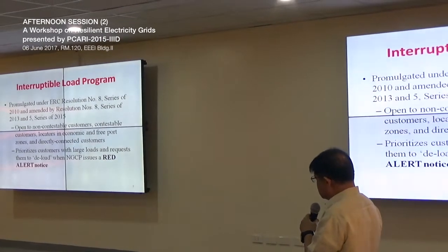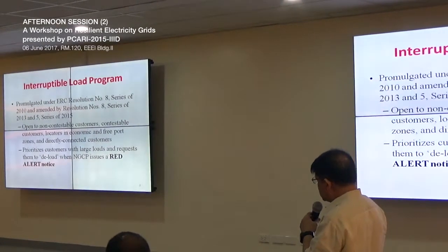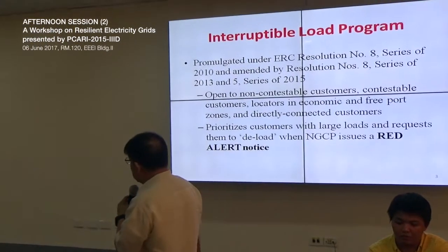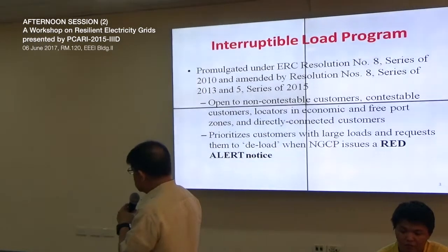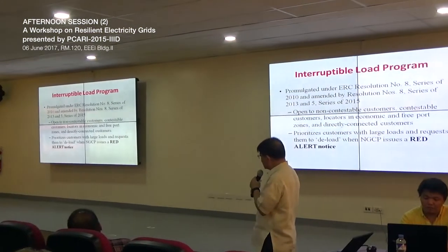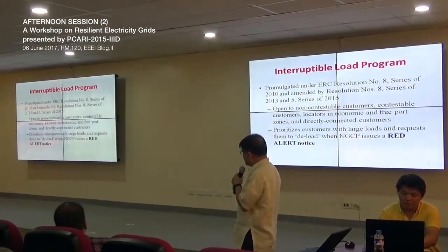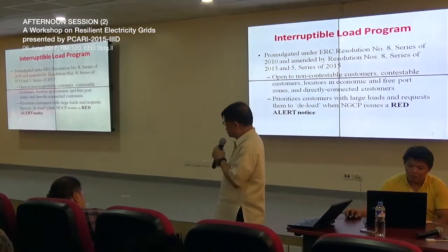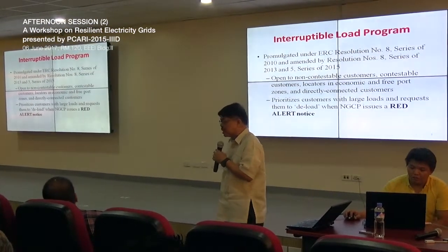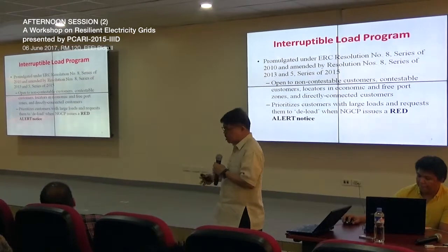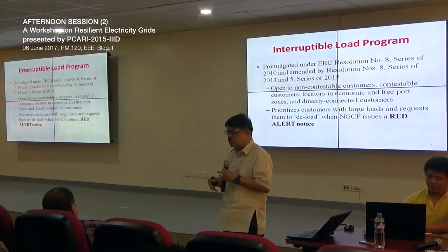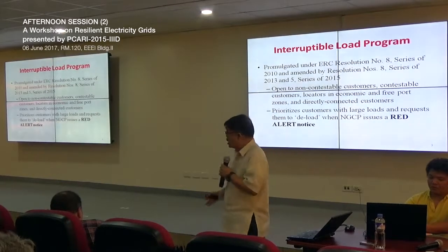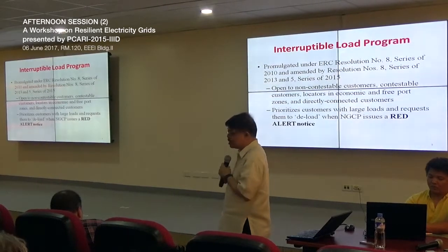Historically, it was promulgated under the ERC resolutions, and it's presently open to non-contestable customers, contestable customers, and locators in economic zones, free ports, and also those that are directly connected to the transmission network. So you have a combination of customers that are connected to the DUs, and also customers that are directly connected to the transmission network.